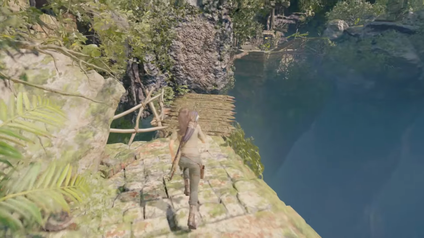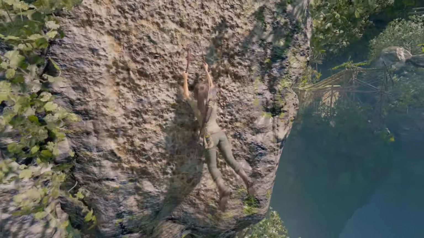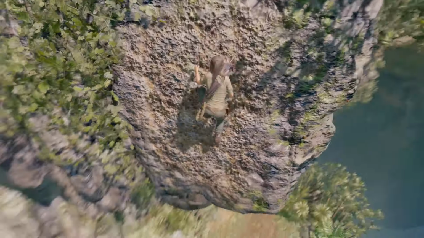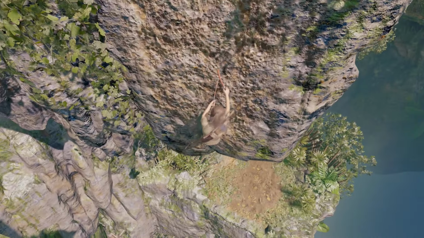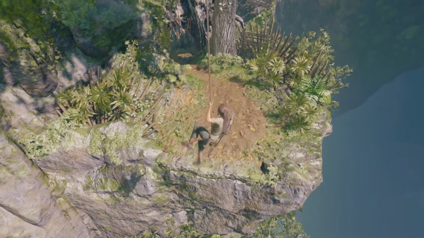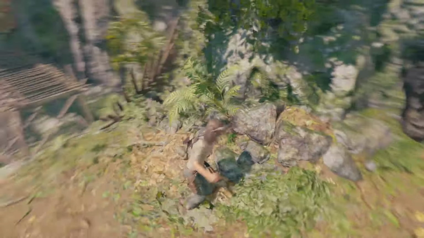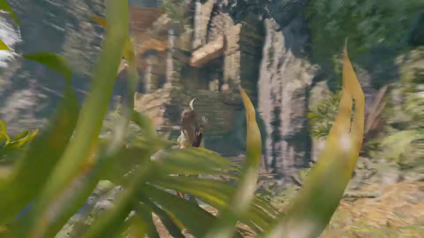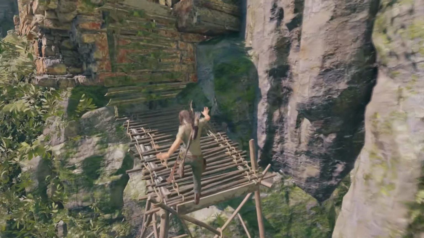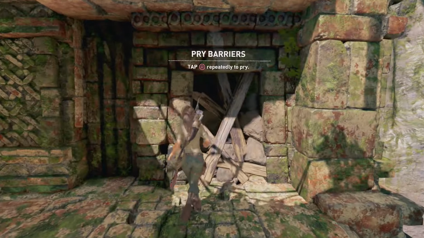Well, that is right, Laura, but that is a giant plummet of death below you. Yep. You got it. Where are we? Oh, gotta repel. Alright. And swing. Okay, so is that how we're gonna get back? Or is this where a little treasure is hidden? Okay.